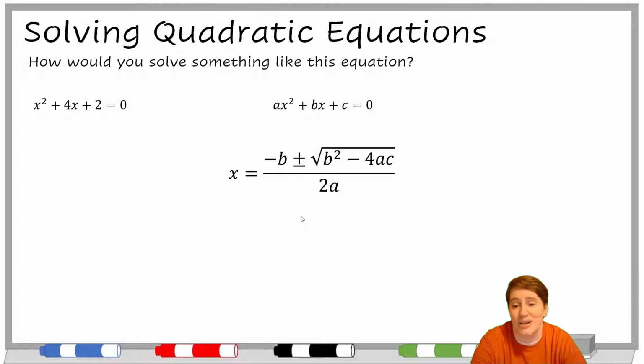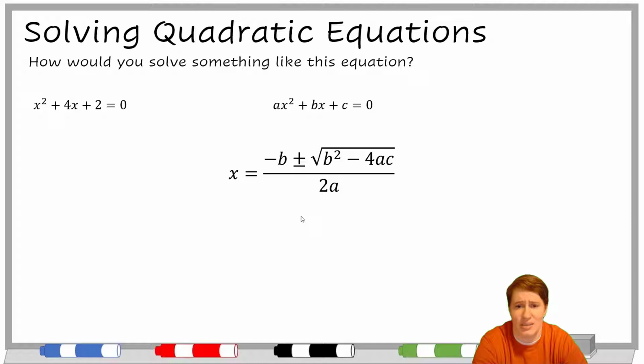It does look a little bit complicated. I would imagine that this is the most complicated formula that you've seen up to this point in math. So what we do is we have to have our quadratic equation in standard form, which means it needs to be all on one side with equals 0. And then we want it to be x squared, then x, then our number. And if it's in that order, we can label the coefficients of each of our terms, which is the number part of each of our terms. We can label those A, B, and C and then plug it into this formula.